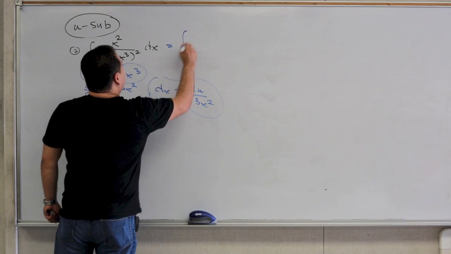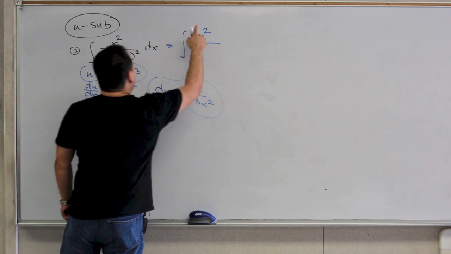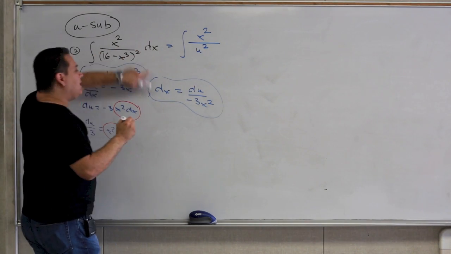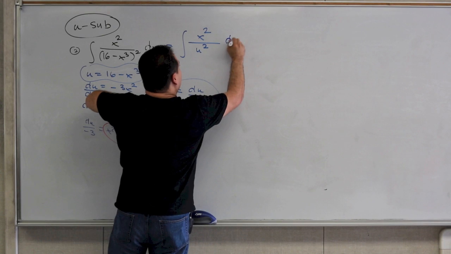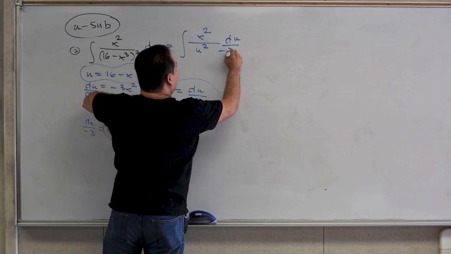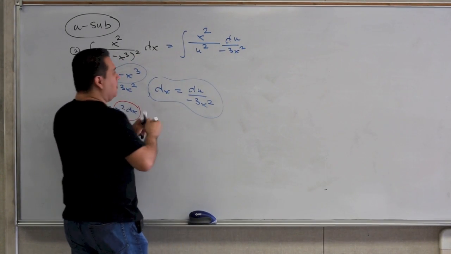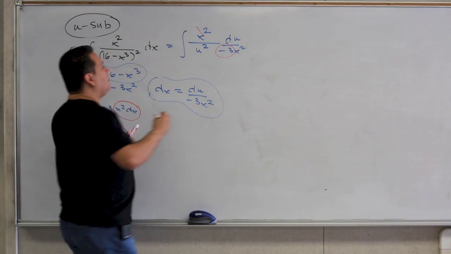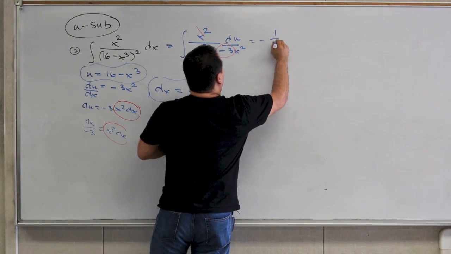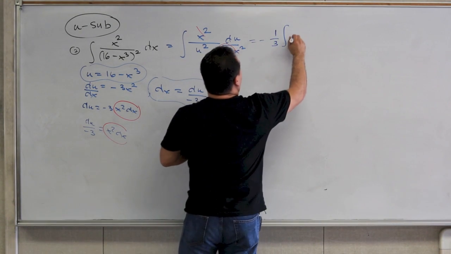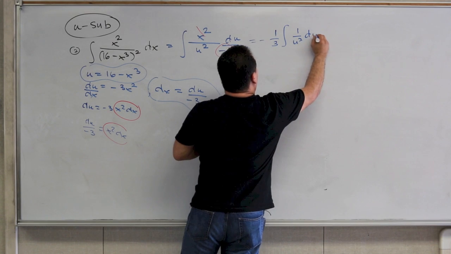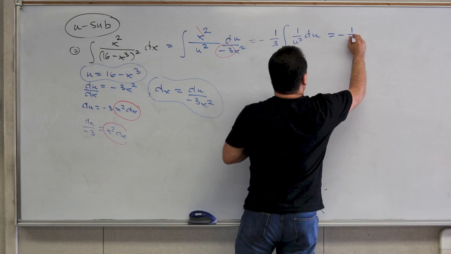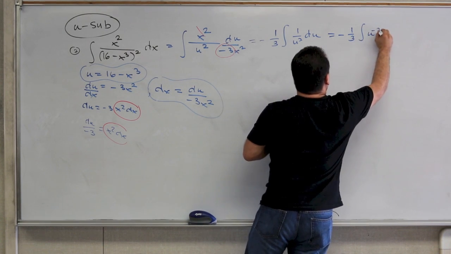But if I do it how we've been looking at these problems, leaving that as x squared, this now becomes u squared. Notice what my dx becomes. Isn't this du over minus 3x squared? And then what happens with your 3x squared? That's gone, and what's left? That constant, right? So you're going to have a minus 1/3 integral 1 over u squared du. I pull out my constant, and then that's minus 1/3 integral u to the minus 2 du.